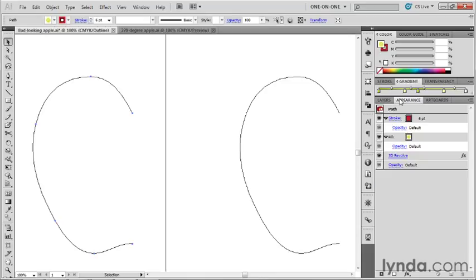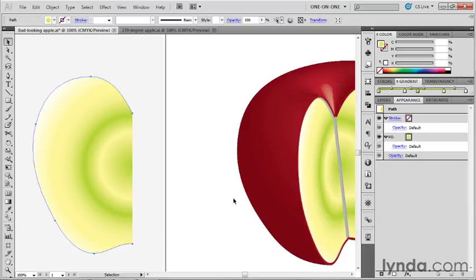And then I want you to go to the Appearance panel and grab 3D Revolve and throw it in the trash. Because where this path outline is concerned, we don't need it. And we don't want the stroke either. We're just trying to preserve the fill. So go ahead and grab that stroke and throw it in the trash as well. Now press Control-Y or Command-Y on a Mac in order to switch back to the preview mode. And you'll see this sort of radioactive ear shape here with just the radial fill, and that's it.